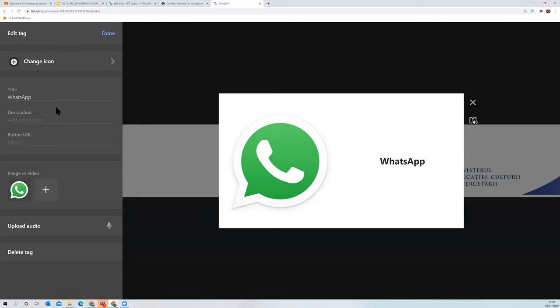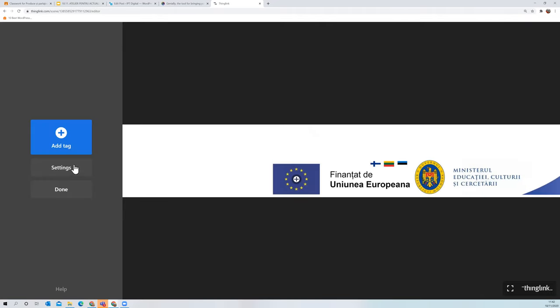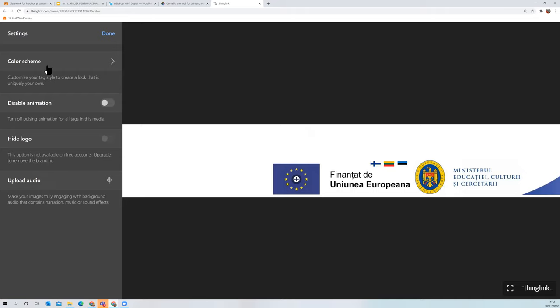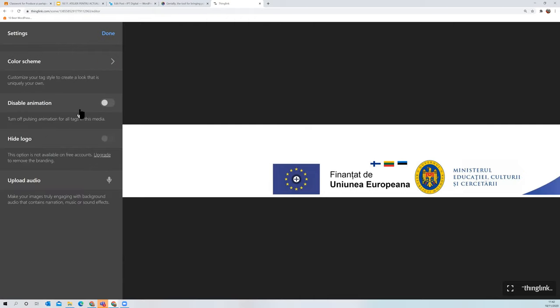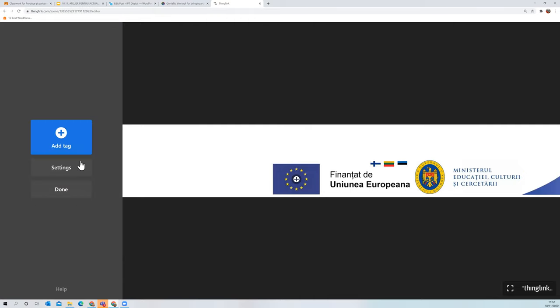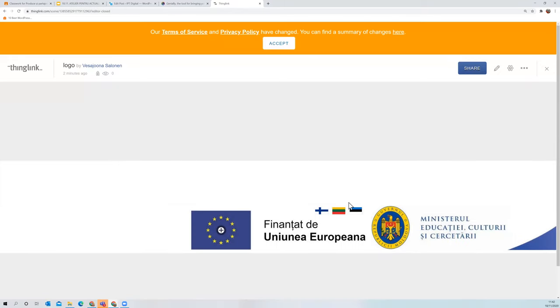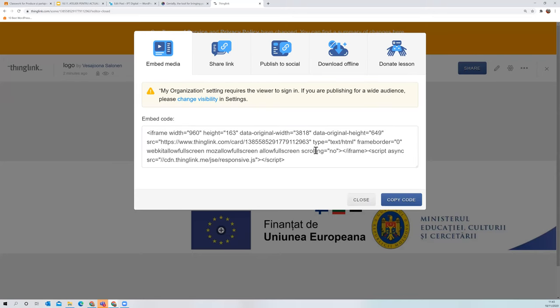And it takes a bit of time to learn, but it's pretty, pretty easy to learn to use. Then I can use settings, change the color scheme and so on. There's many things I can do here. And when I'm ready, I place it, done. And of course I can edit it at any time. Here's this pencil. I can change settings. And what is the most important feature, I can share this with you.